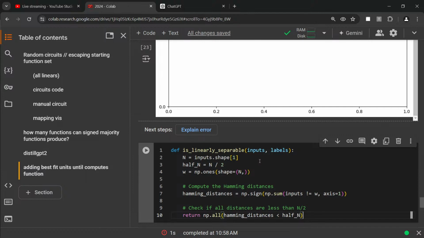I think it's just do the Hamming distances equal the labels. Oh my god. Yeah, I've run out of brain glucose.